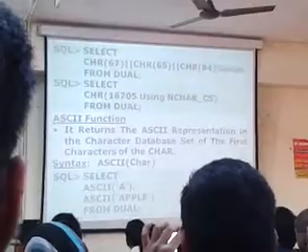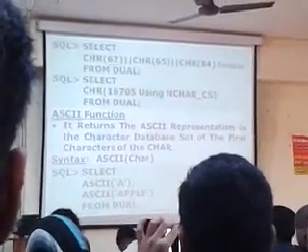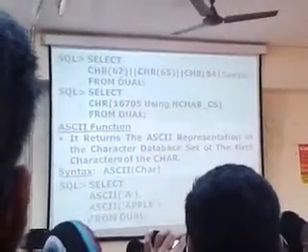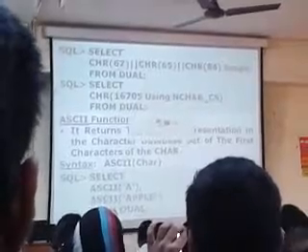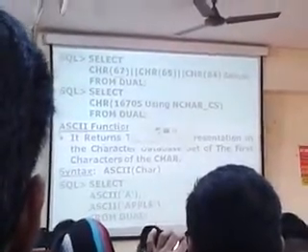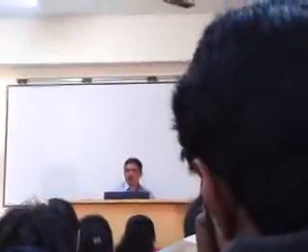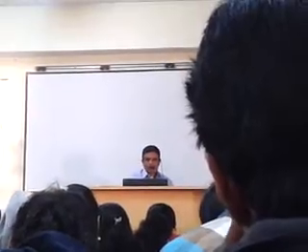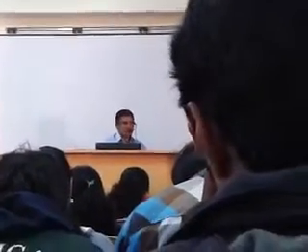So we have the ASCII function. The ASCII function is nothing but a function that takes a character from you and returns the corresponding ASCII number of it. Now here you should always check one thing: strings do not have any ASCII. Only characters have ASCII, be very clear about that. Whenever you call ASCII, a character-based input is expected.